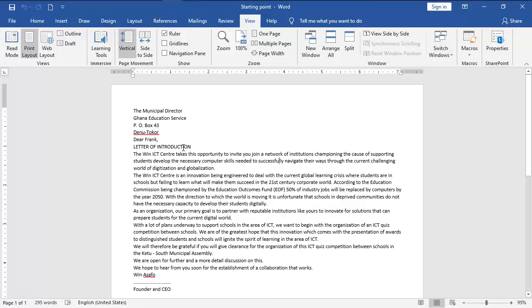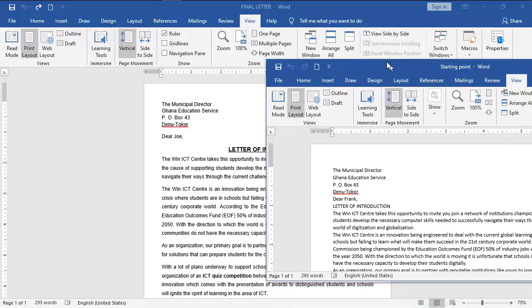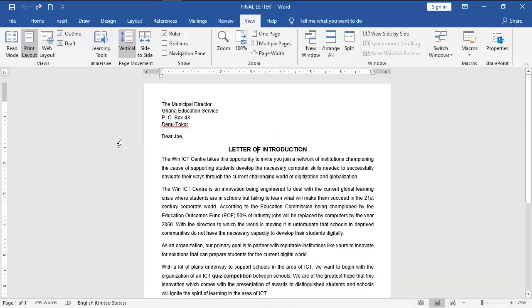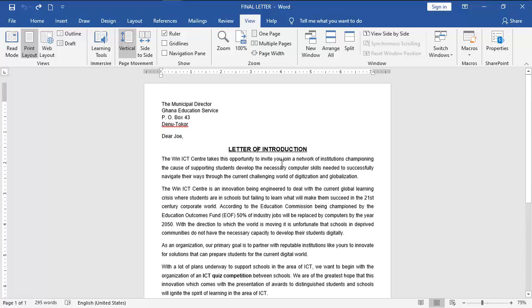So when I go to starting point, you look at this. Well, I don't know how many people would accept this if you should present a document like this to them, because this is not presentable at all. And that is why my boss came up with the idea that, hey Wayne, I want you to prepare this document for me, which I prepared, and this is the final output.